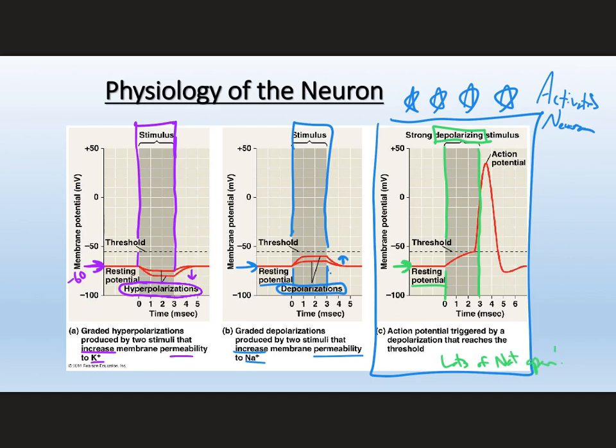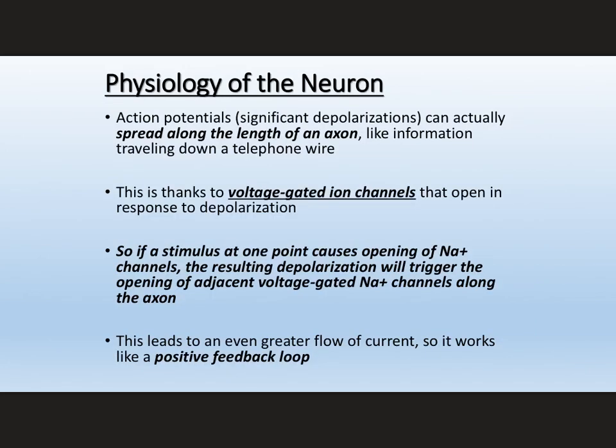And what this does is it allows our membrane potential to rise to a level called the threshold, at which point you get this massive rush of sodium into the cell and this massive shift all the way up to positive voltage. And then it comes crashing back down, as you can see right here. Now, what action potentials will then do is they will move down the axon.